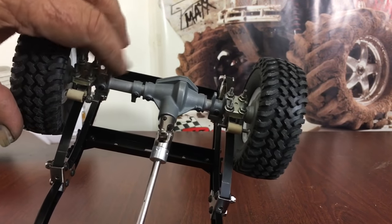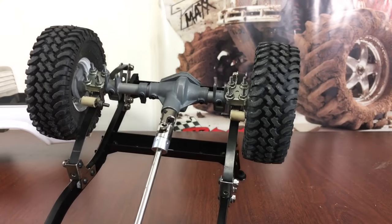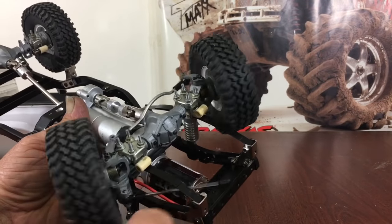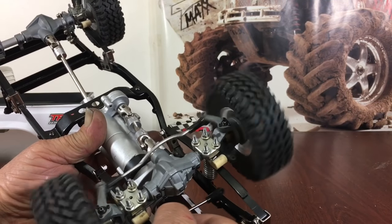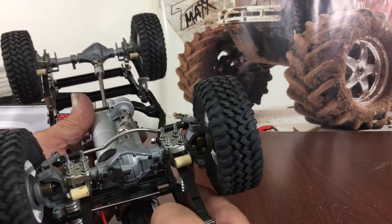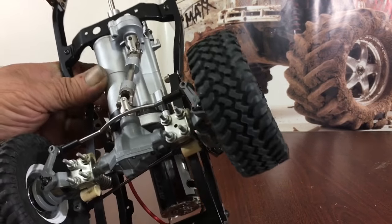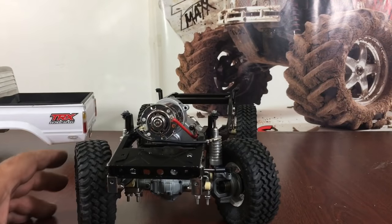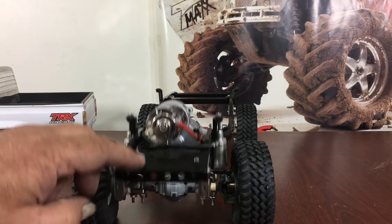Now, I didn't take off any of the accessories or anything on this, because I was just fitting it together for you guys to see. But like I say, so far so good. The steering doesn't hit anything. I took off the stock steering, and I'm going to put it in the front for now, and probably do the front servo upgrade for a while, because I've got an idea for a steering mechanism that I've been working on for probably 20 years, and I haven't quite found all the stuff. But like I say, that's the update on the frame.